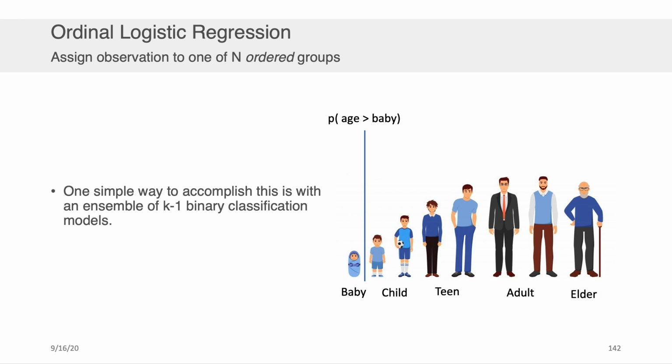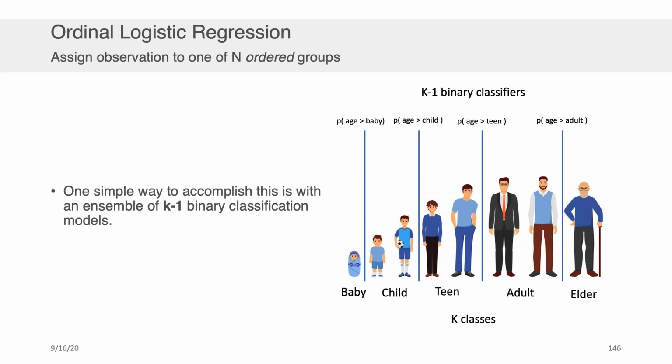So what I might do here is train a first binary logistic regression model that just says, hey, tell me the probability that the age is greater than baby. So I'm going to split all of my training data and train a model that's just a master at figuring out whether you are greater than a baby or not greater than a baby. And then similarly, I could train a second model that splits the two populations and says, I'm just going to be a master at classifying whether you are above a child or at child or below. And so on and so forth. We could do this for the threshold at the teenager level, at the adult level, and so on and so forth. Okay, now notice that when we do this, again, we train k-1 binary classifiers. You only need to slice this space 4 times to get all 5 of the classes.